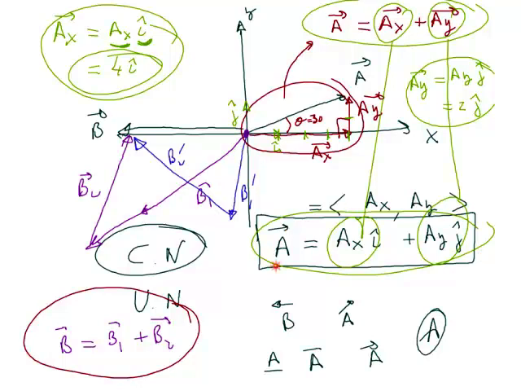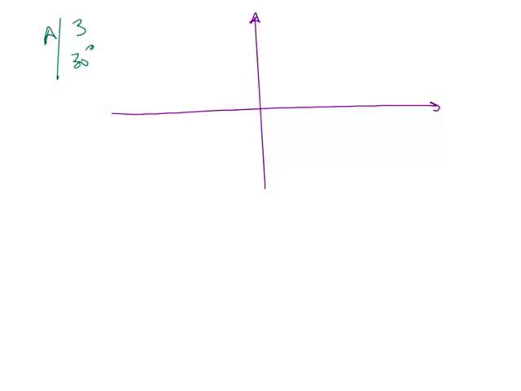So, in order for us to express any vector in component notation, there are two things that we need. First, we need its magnitude, and we need its direction. But there is something very important with the direction, which is that the direction that we need must be the direction between your vector and either the x-axis or the y-axis. It has to be. If you don't have that, you can't do it. So that's the first thing you need to look for.